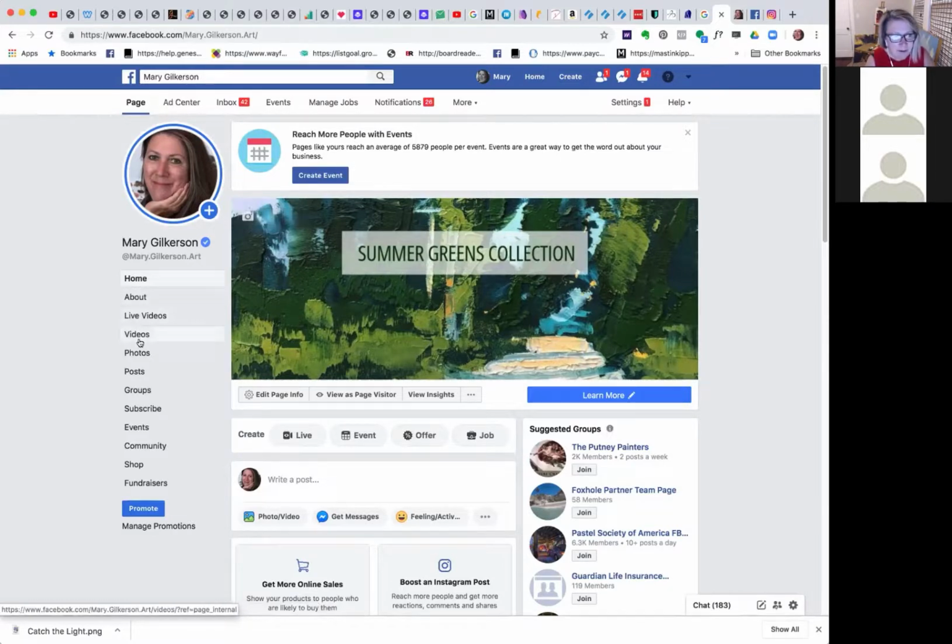Over here on the left-hand side, there are a number of different tabs, and they show up a little bit differently on mobile. But on desktop, there are these different tabs over here. They now give us themes, or layouts, for Facebook pages that you can choose from. And I'm using the video creator theme because I do a lot of videos.